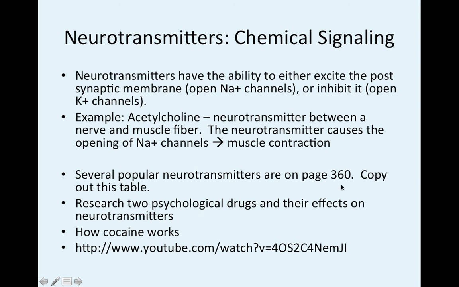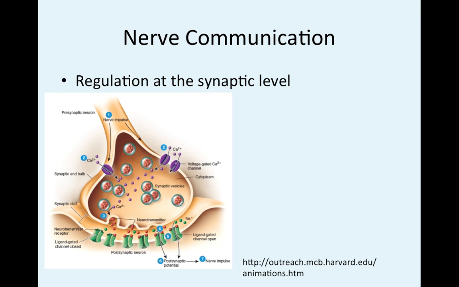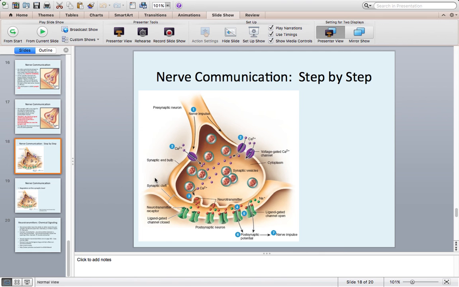This is from my in class where they look on page 360. I'd like you to look up some neurotransmitters just to know what some of them are. Okay, I'm not going to ask you much more detail than I explained there, knowing that when nerves fire, they go from electrical into a chemical as they cross the synaptic cleft. Right, and that's going to be the big thing that I'd like you to know for today.